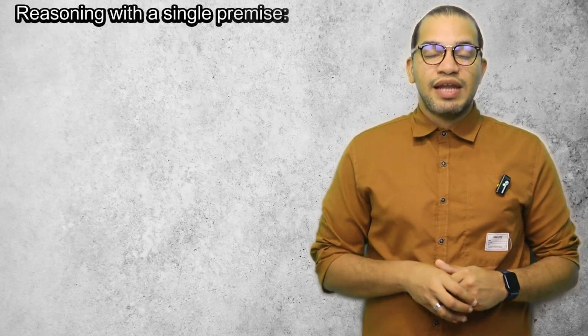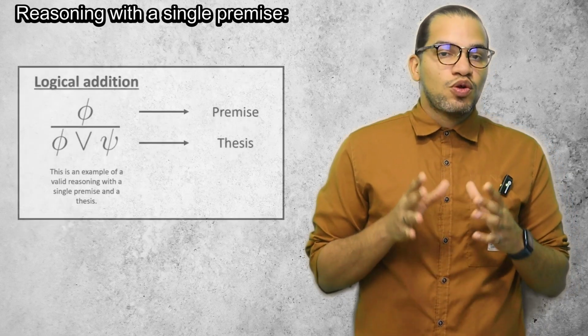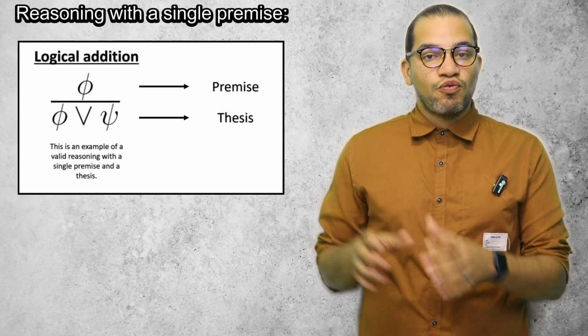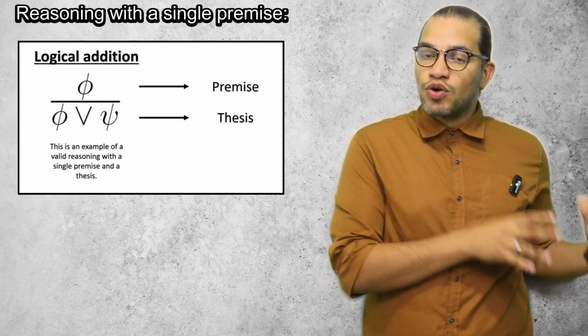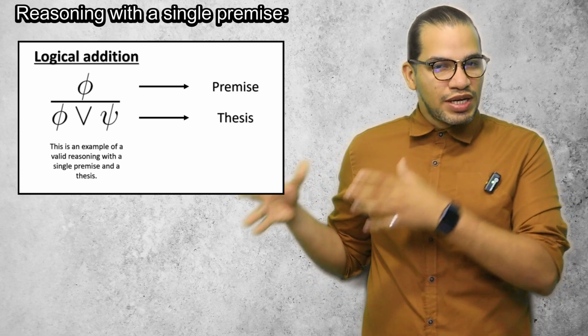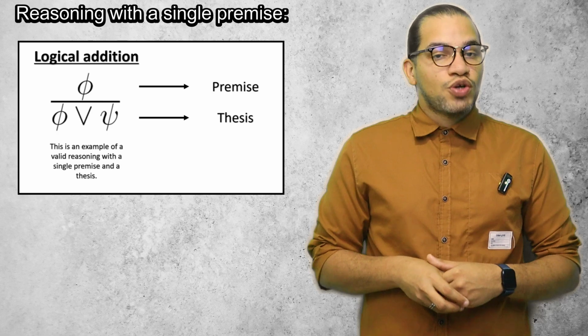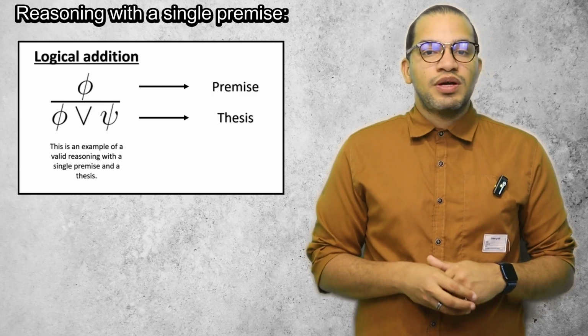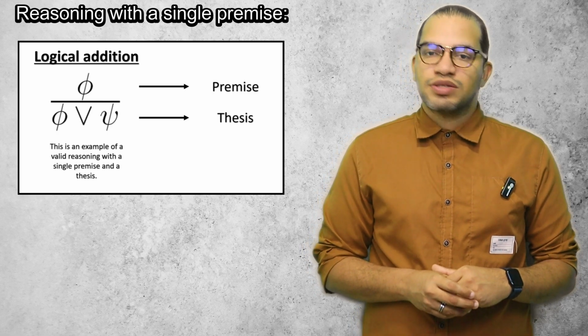We previously analyzed reasoning with a single premise. For instance, if we have formula P and another formula Q, we say that the reasoning inferring Q from P is correct if and only if P logically implies Q. But what can we say when we have two premises, P and R, for instance? When can we say that Q is correctly inferred from P and R?